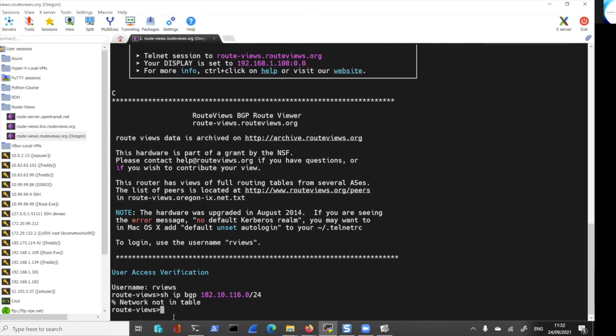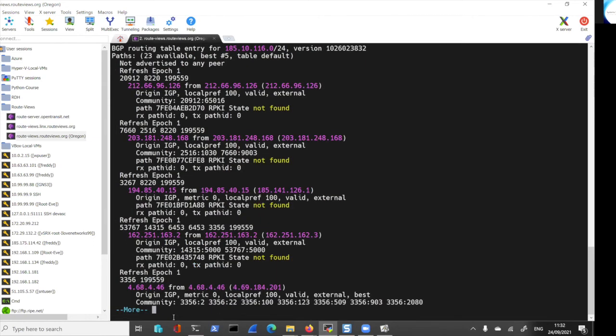And it says it's not in the table because I've got the number wrong, and that should be 185, and that was not correct. Typing's going crazy here, I do apologize. And there we go. So it's being advertised, you see, this prefix is being advertised with this AS path.